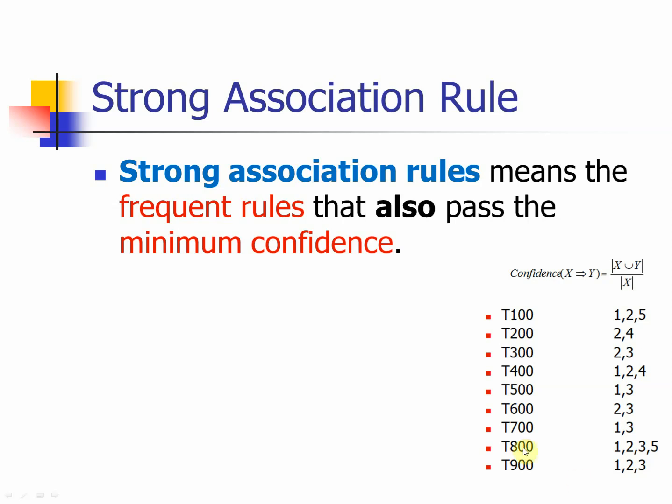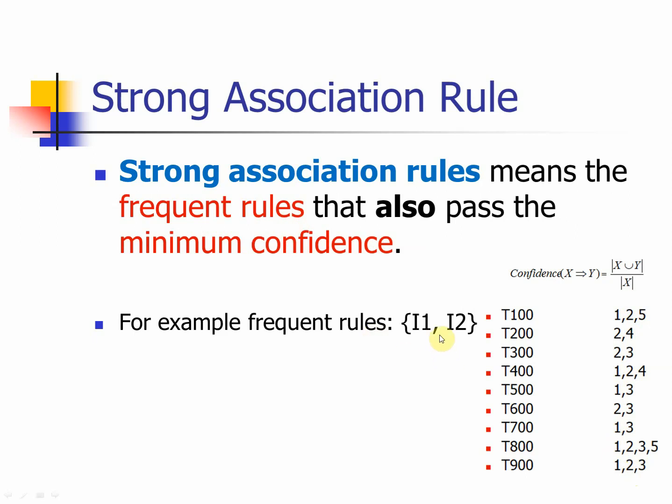So in this case, we are going to use the same example, and I listed out the confidence equations over here to make sure you understand what is going on. In our previous videos, when we were looking into the frequent item sets, we know that I1 and I2 occur together. If we look into the whole transactions, the total number of transactions is 9, and I1 and I2 occur 1, 2, 3, and 4 times. So they pass 4 out of 9, which passes the minimum support, and therefore we know those are the frequent item sets. So they are frequent rules.